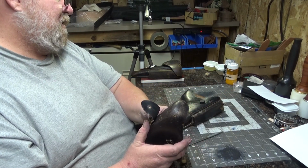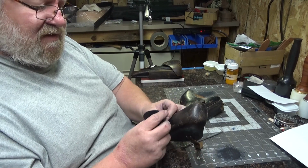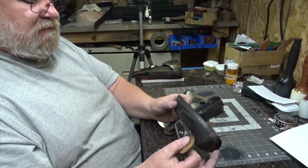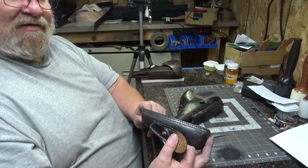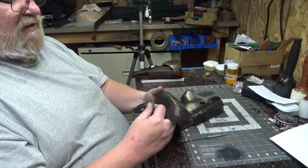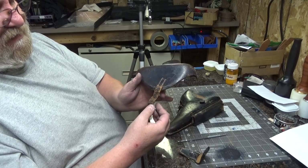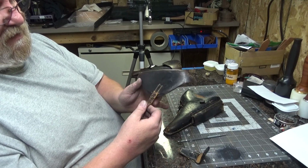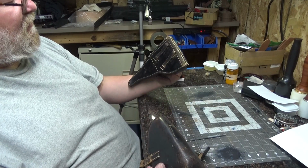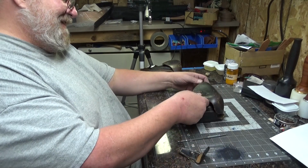Probably, well, I'd probably have about an hour and a half, hour and 45 minutes into fixing this. Not too bad. There's probably 45 minutes just into picking all the threads out. But this is in very, very good condition. The leather's in very good shape. This strap isn't the greatest, but it's still in excellent condition for the age. I mean, let's face it, it's what, 80 years old? Hope I'm that good when I'm 80 years old.